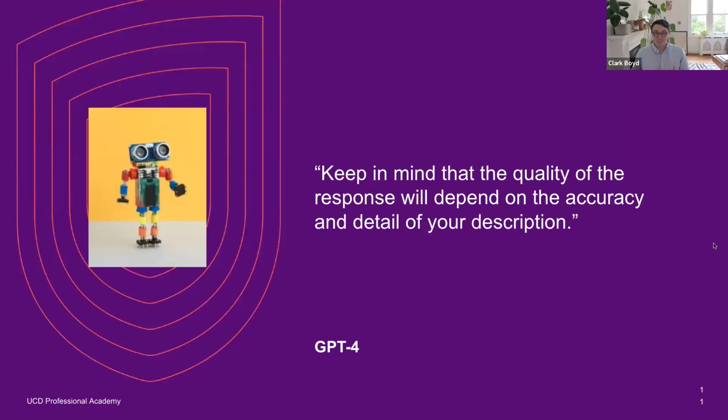And GPT-4, the latest model, it has come out. So I was having a little chat with it, and it says, keep in mind that the quality of the response, that is the response it gives me, will depend on the accuracy and detail of your description. So there is a premium on precision, on knowing exactly what you want it to do. And to do that, I think you need to have domain expertise. You actually probably need to know more than the model does about the subject that you're thinking about.